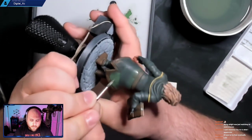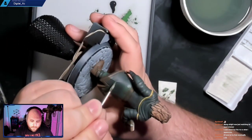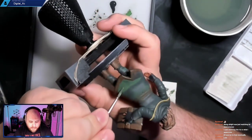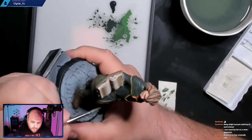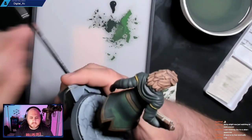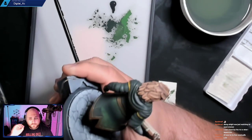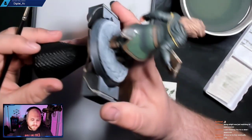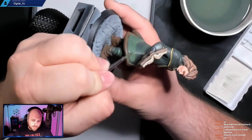And one of the things that I noted when we were starting this project is that whenever I get a miniature where there's a lot of flat area, I always find that to be more of a challenge than one with a lot of detail, because a miniature with a lot of detail has a lot of detail, right? So the details make it interesting, not necessarily the paint job. But with this, the paint job is the focus, right? And because there are fewer details on these coattails, we've got to kind of add interesting details to it.